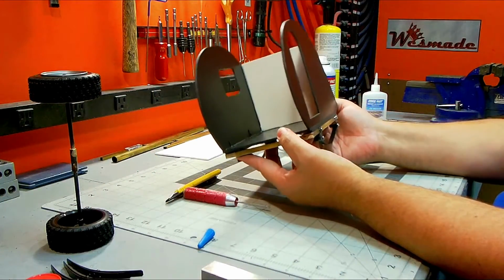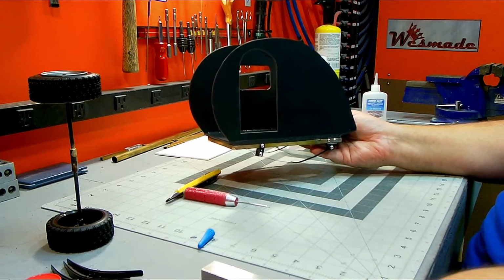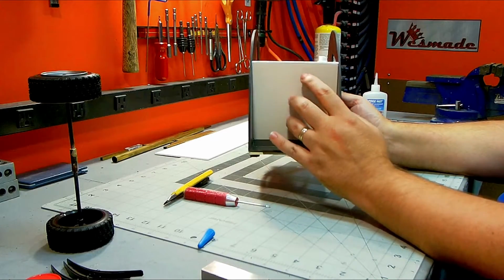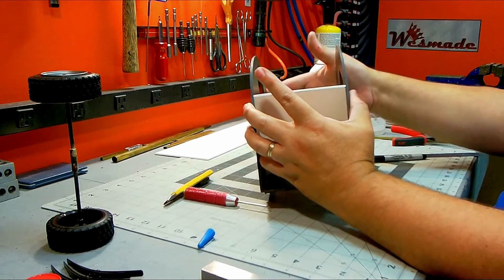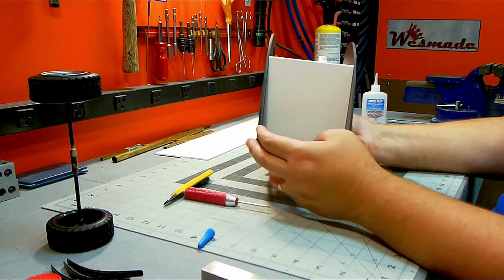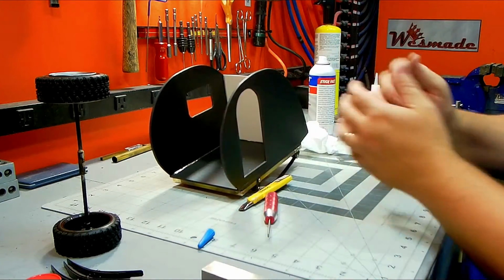All right, so I'm making some really good progress on getting this teardrop trailer completed. The sides are done. One side has a door opening. There will be a hinge door that slips into there. The other side just has an opening for a window. I'm starting to work on the kitchen area, I guess, is the spot in the back. This will have a hinge door, so it'll be completely covered up to here and glued in place, and there'll be a hinge door from here down, and there'll be some shelves and kind of cubby areas back in here. Anyway, coming along really nicely. I've got to focus on trying to get the rear and this portion in the front and get everything all closed in.